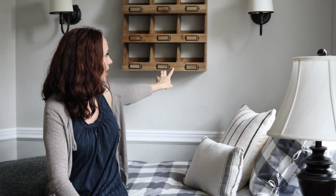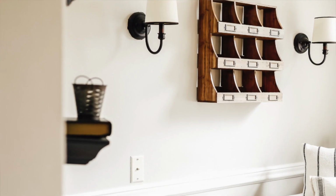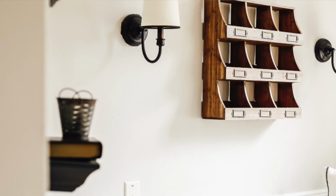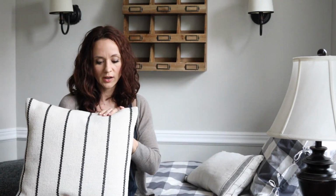The lamps, decorations, the wall clock are all from garage sales or Hobby Lobby. This setup here is actually from Joann's. And that's something I wanted to say. If you don't already do this, check Joann's decorations. There's usually 4 aisles, more than that. Mine has sometimes 6 or 7 aisles of decorations, and they change them out all the time. I love checking in Joann's for what kind of stuff they have on hand for pillows and just the knickknacks, the finishing touches for decorations. Great place to shop, and they're always clearancing things out. In fact, this pillow right here is from Joann's. I got a great deal on this.